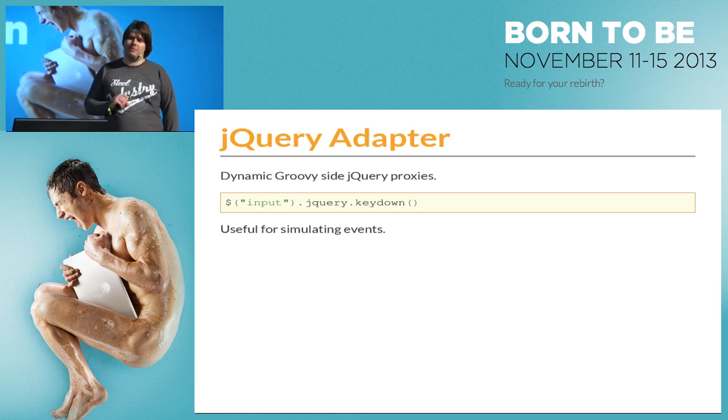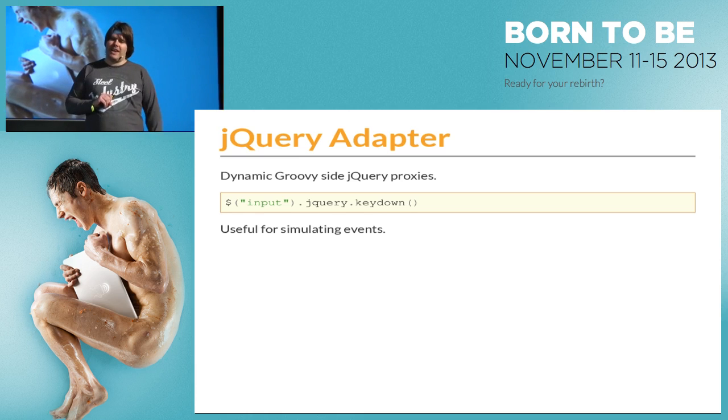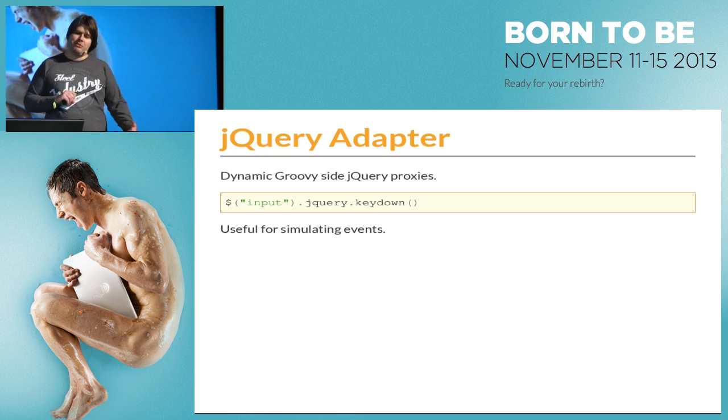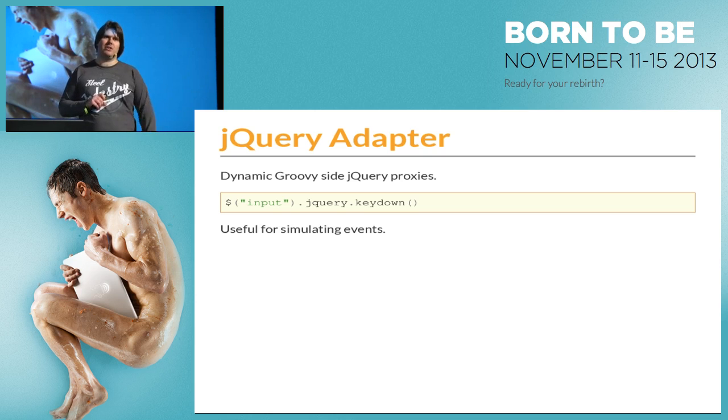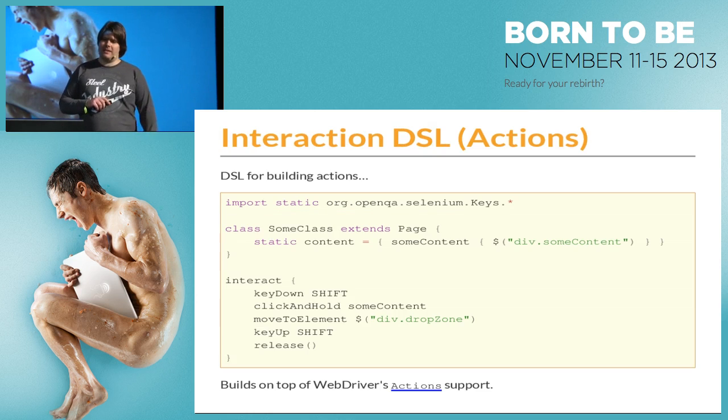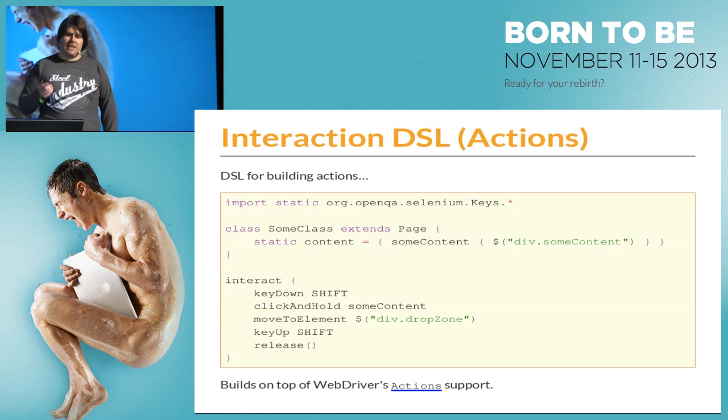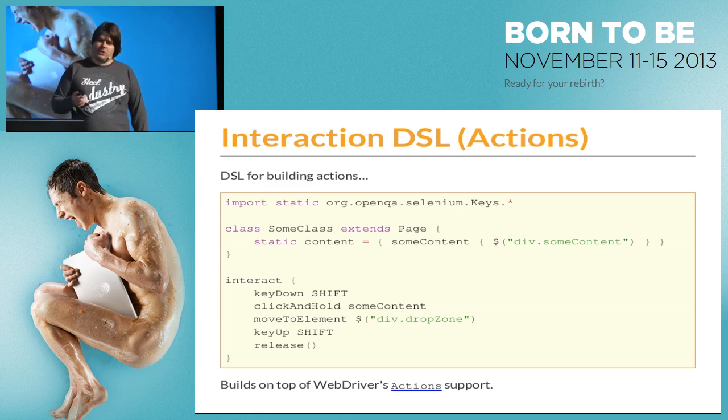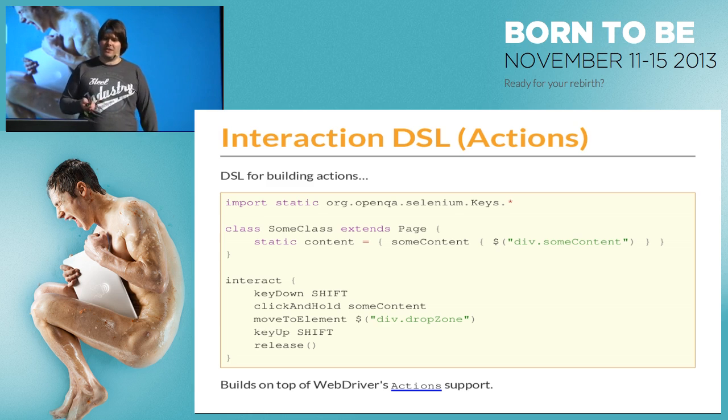Another thing, Geb provides direct access to the jQuery object. Another thing to use carefully, but if you need to, you can trigger some jQuery events right from your Geb test. And that's good for simulating advanced user events. So another good trick to have if you want to do advanced things.